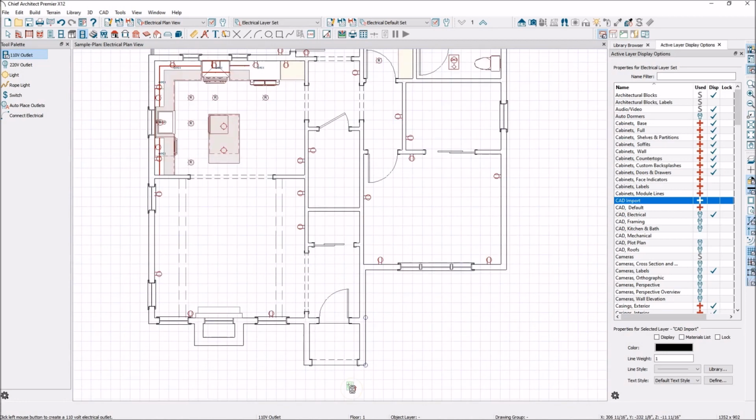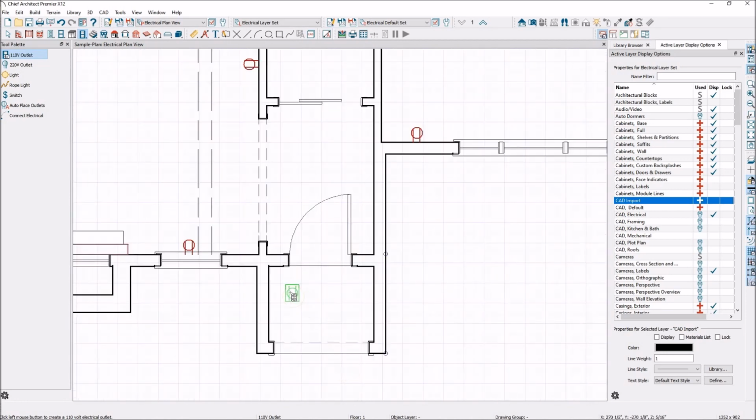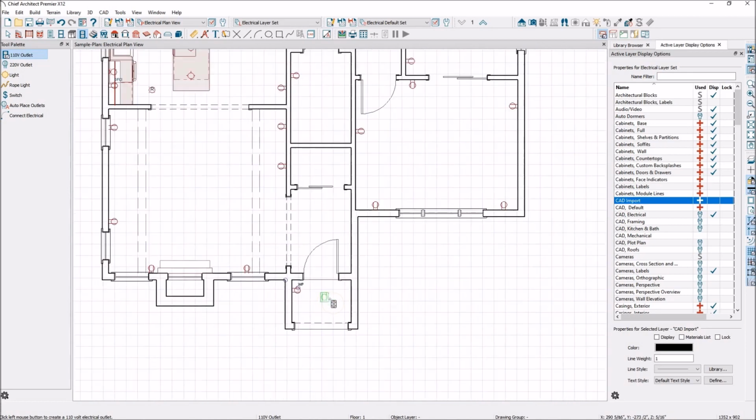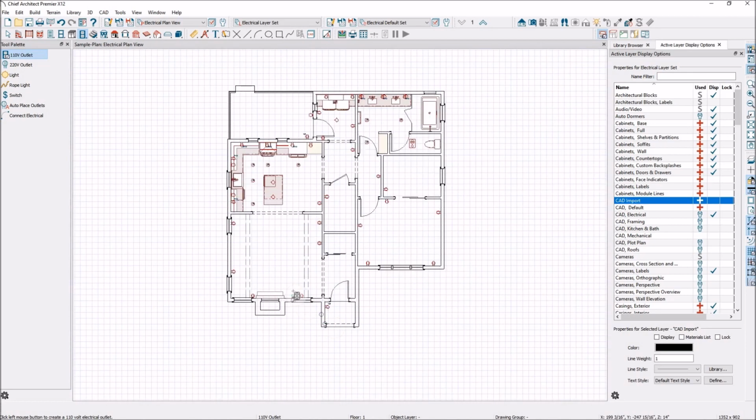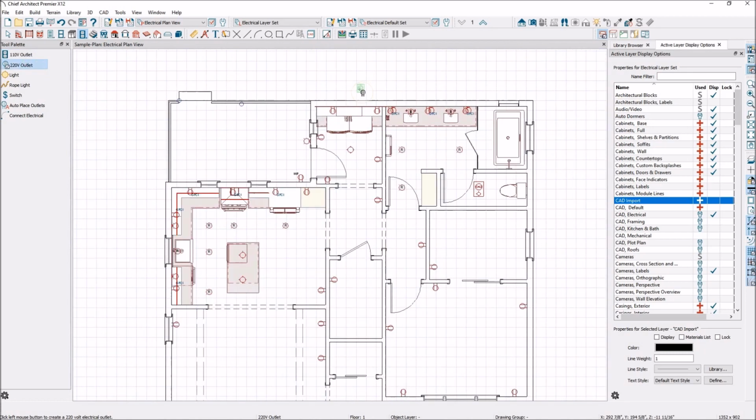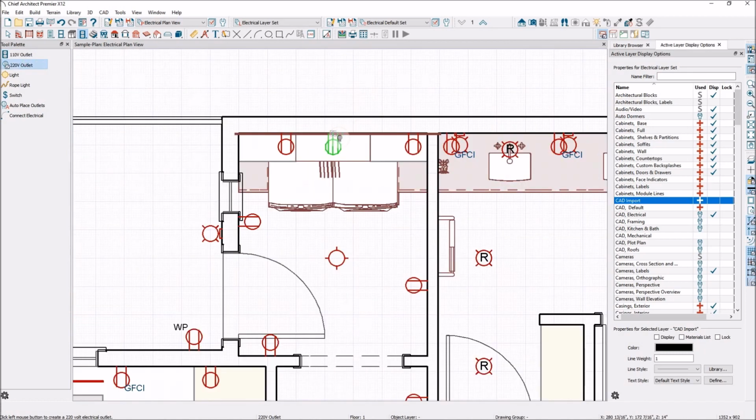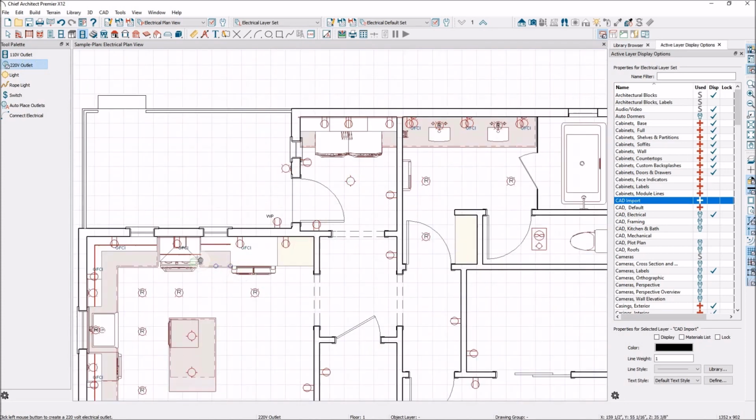So I like to add those. I'll add one out here also in the little front entry, so it also named that a weatherproof, which is super handy. All right, so let's add our 220s for our dryer and our range.